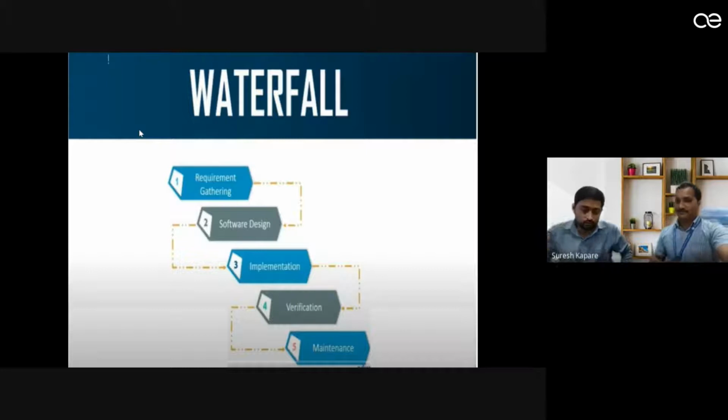Exactly. Yeah. So I just want to add to your point, sir. In the waterfall model, if you see the step-by-step completion of the project, starting from the requirement gathering from the client till the implementation, verification, and finally the maintenance, we take the review of the client for the particular product at the end, and as per that the review is done, and again implementation is done. So in some sense a complete product is given for the review, right? So interaction of the client is very less in the waterfall model.